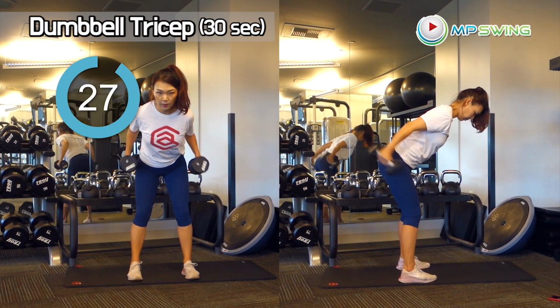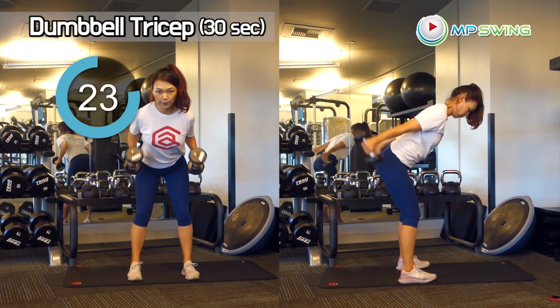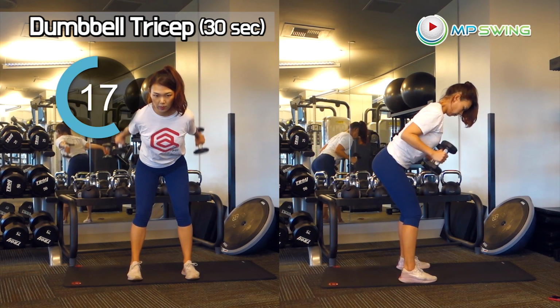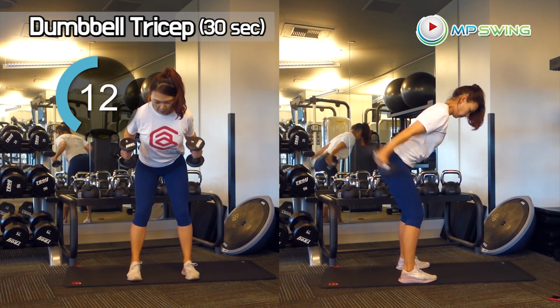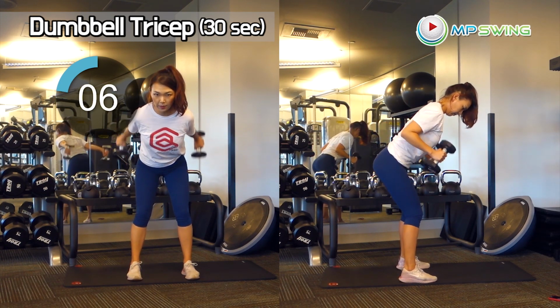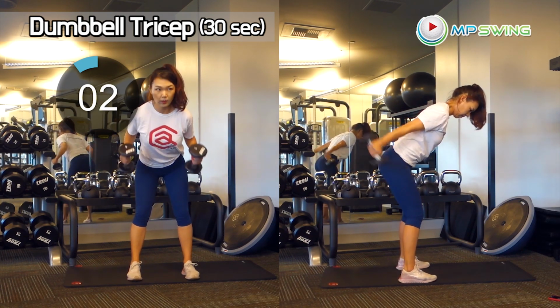Dumbbell triceps, same posture as before. We're staying here for 30 seconds. Extend your arms, feel the triceps, pause at the top of the extension, and really control that movement. And also work on your balance so your body doesn't rock back and forth severely. Doing fantastic, guys. 5, 4, 3, 2, 1.